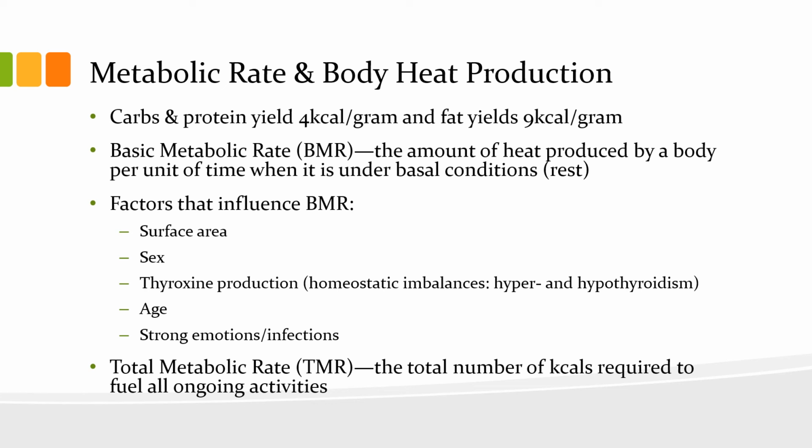Factors that influence BMR include surface area. A large surface area in relation to body volume, as in thin, small individuals, increases BMR. A small surface area in relation to body volume, as in large, heavy individuals, decreases BMR. Sex: male, increase; female, decrease. Thyroxine production: increased production increases BMR, decreased production decreases BMR. Age: young, rapid growth, increases BMR. Aging, elderly, low BMR. Strong emotions, anger or fear, and infections lead to increased BMR.